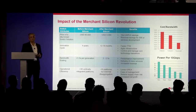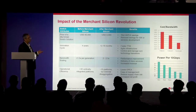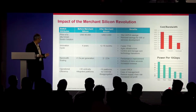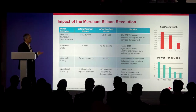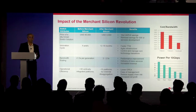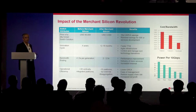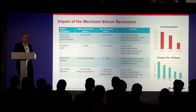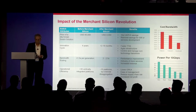Operational efficiency: you had vendor lock-ins and vertically integrated platforms. Now, as we heard this morning about the cord architecture, it's a disaggregated hardware-software architecture. We enable that with the full set of silicon that we have. Vendors now have to build fewer platforms that are much more flexible and can address a lot more use cases. This leads to lower OpEx, ease of management, supply chain risk mitigation, and increased profit.